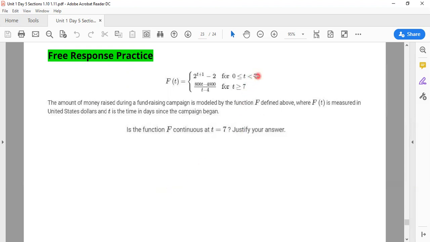7 is a change, even if these are continuous pieces, and actually they are, because this one right here is discontinuous at 4, but 4 isn't on this interval. So even if it was, it's not a problem at 7, and they care about 7 here. Okay, so that was just me talking about the question a little bit. Are you ready? You're going to try to justify just like we did on the previous slide. 5, pause it, 4, 3, 2, 1.